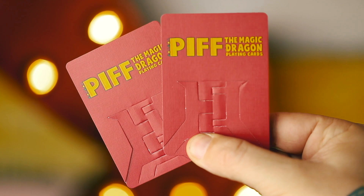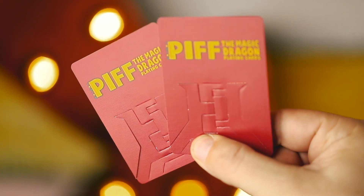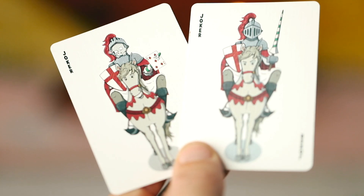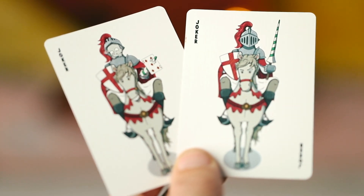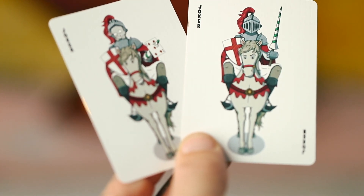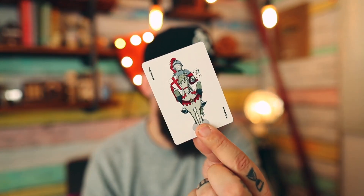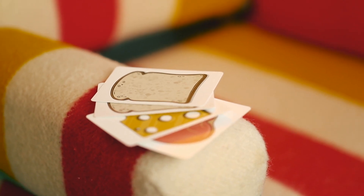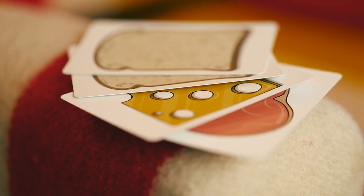He's included a bunch of magic tricks and gimmicks with this deck, which is super sick. Aside from the tickle trunk, you also have two extra tickle trunk legs — so in case the first one breaks, you've got some backups. The jokers feature a five of diamonds reveal with Mr. Piffles on it, so you can have them choose the five of diamonds, lose it to the deck, and turn the joker into the card, which shows them what their card is. Also, probably my favorite trick — you have a sandwich trick in this deck. Two slices of bread, and you can add some cheese and ham into it if you like, which is really funny.